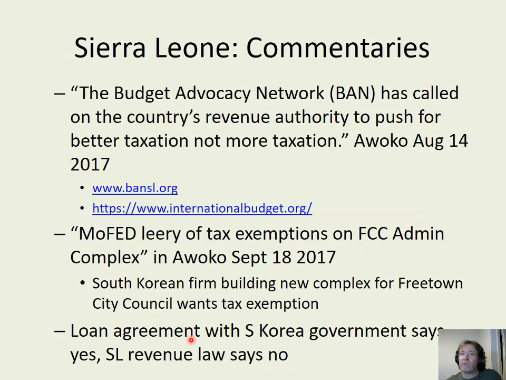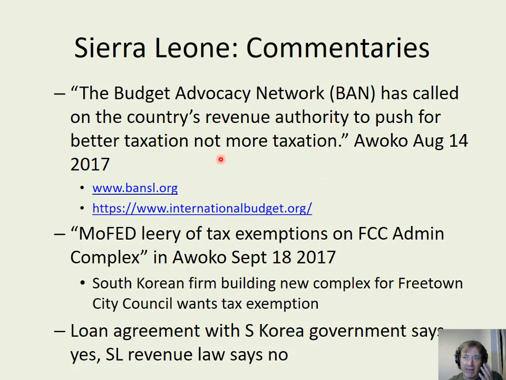Other voices, there are these really interesting advocacy networks which are run by Sierra Leoneans, but they've also got people in the diaspora around the world that are working at universities and businesses and other areas that help to keep up these online networks. And you can find similar things for other countries. Some of these things here are about other West African countries as well, and other international diasporas looking at different countries. But you can find commentaries such as this one from the Budget Advocacy Network.